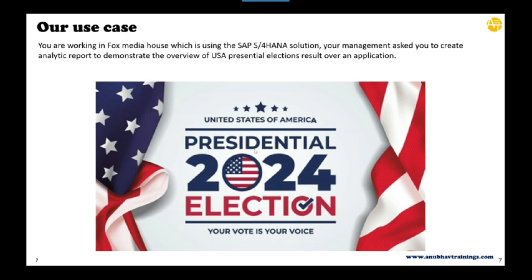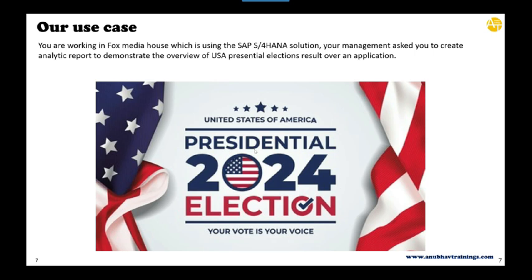You would want to analyze and report how many seats there were and how many seats were won during the election by presidential candidates across different states of the US, in each county. We have around 51 states in America, and each state is further divided into counties. The public cast their votes for the two major candidates, Donald Trump and Kamala Harris, belonging to the Republican and Democratic parties.